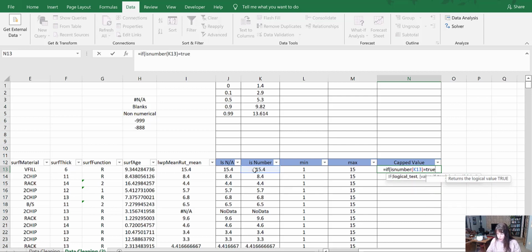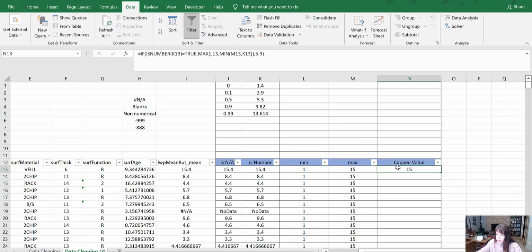And if that is true, then I want to use the maximum of the minimum and my number, but instead of the number, I will put in the minimum of the maximum and my number. And then if that is not true, then what I'll use is the median. So if it is not a number, then I will just simply go for the median, which is 5.3.